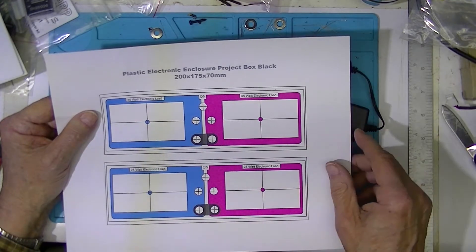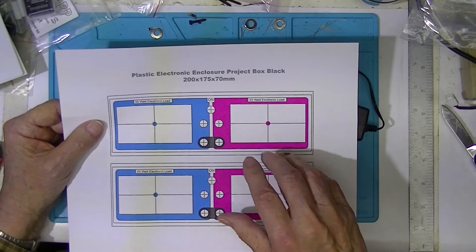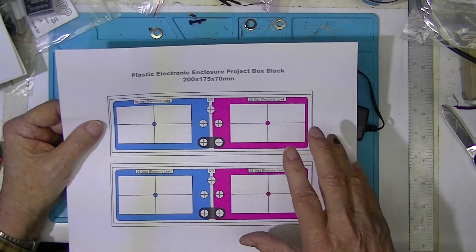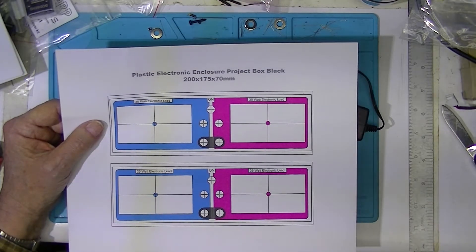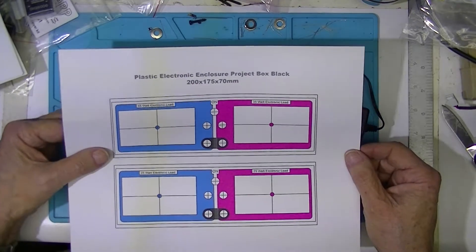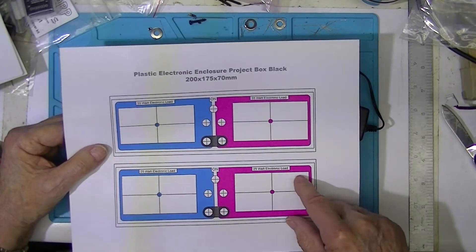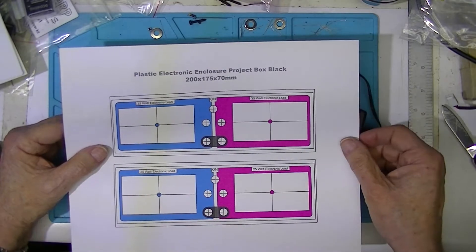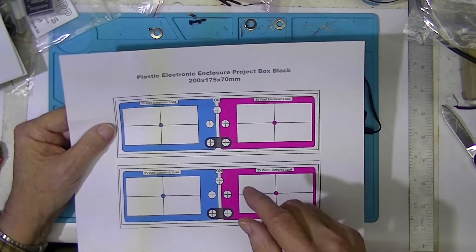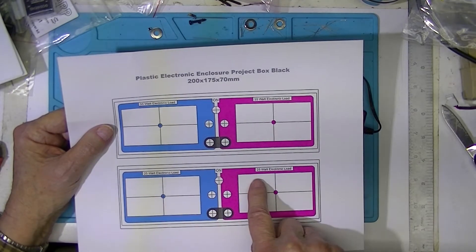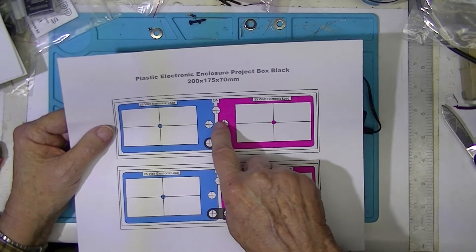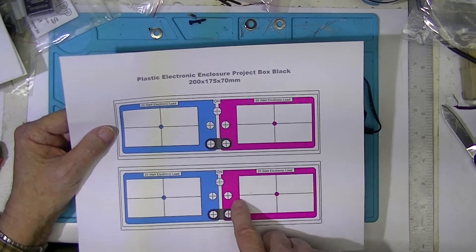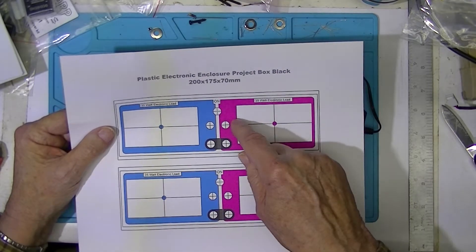I've developed a drawing with two front panel layouts for that enclosure. The intention is to use one of these as a cutting and marking template and the other as a final front panel template. So if you have 25 watt loads, this one which is more 35 watts will be your drilling and marking template, and this will be your final template. Vice versa if you have a 35 watt load.